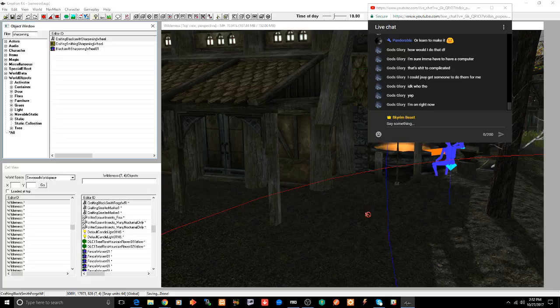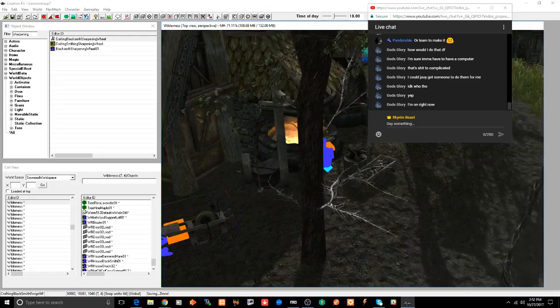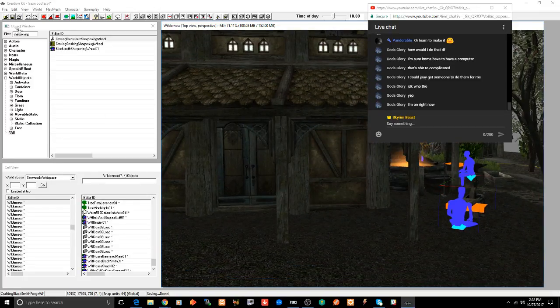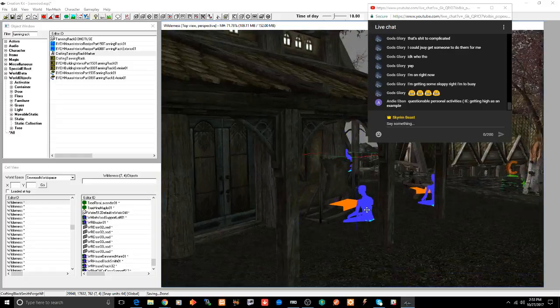Sharpening wheel, not sharpening stone. What else? Give me a tanning rack. Tanning rack. Okay, that's... Thank you for it.